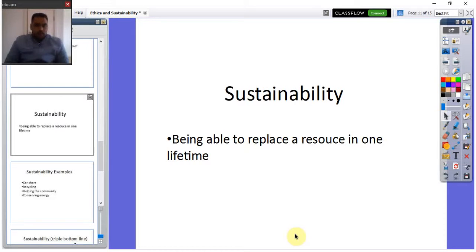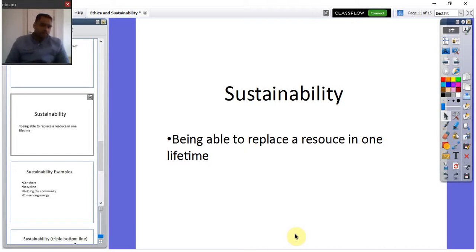This is going to be hopefully a quite short lesson, and what we're going to be learning about in this lesson is sustainability. Sustainability means in English to be able to continue. So for example, if you've got 2 full-time jobs, eventually you're not going to be able to continue because you're going to get too tired. So that's what sustainability means in English.